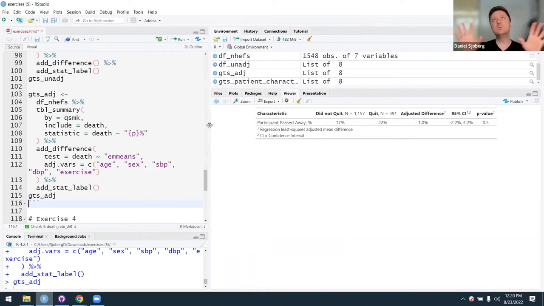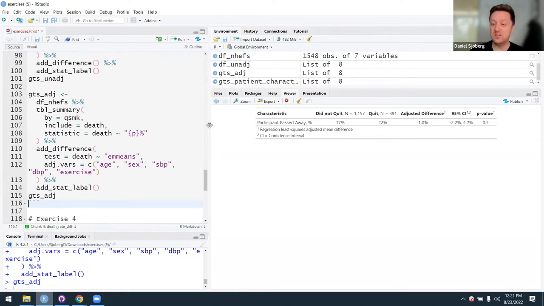Now, this is where I was going to say, let's not get too caught up on the proper analysis and interpretation of what we're doing, because there are lots of things on the causal pathway of smoking and death. Maybe those things are also being adjusted for as covariates, but this isn't an EPI lesson. This is a programming lesson. So we are essentially just going to interpret this as adjusting for age, sex, blood pressure, and exercise.